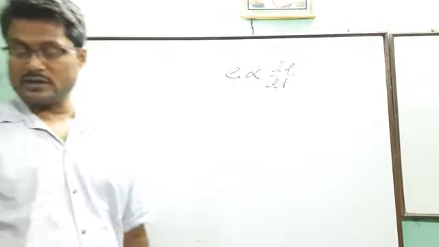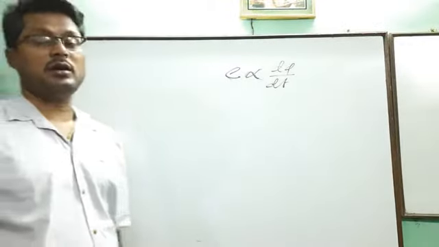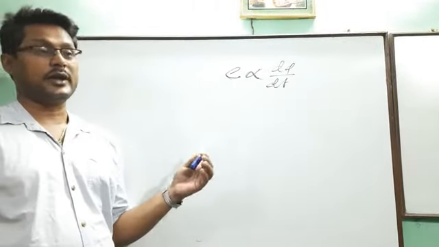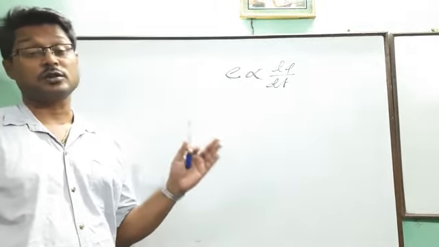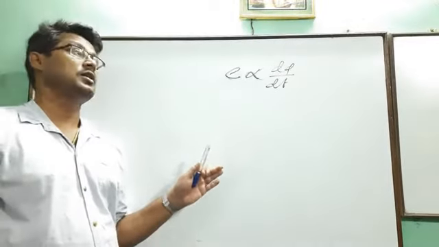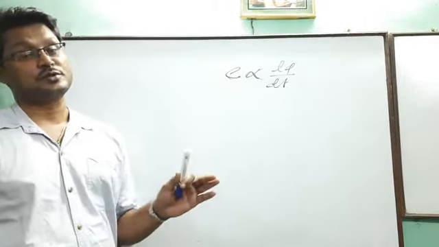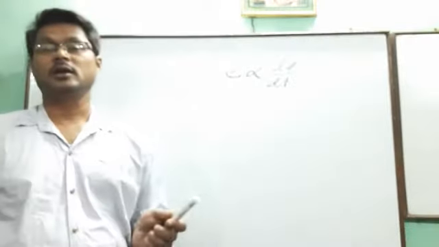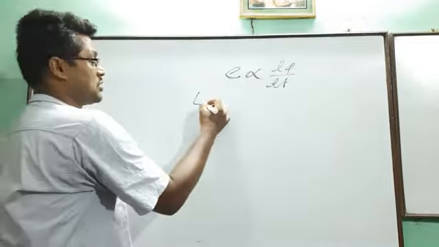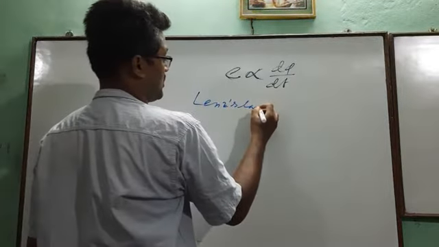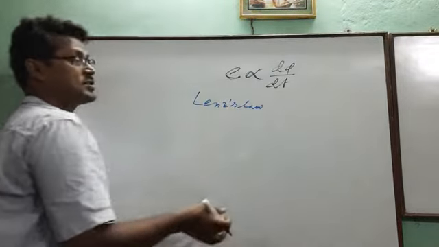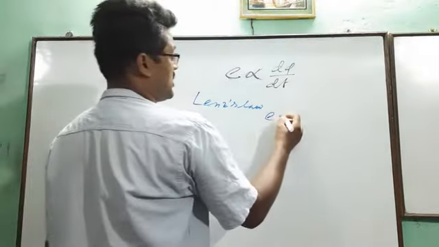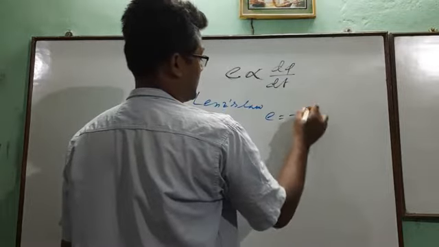Now these are the laws given by Faraday. So from the first law, we get the concept, what is the cause of EM induction. From the second law, we get the magnitude of induced EMF. But what is the direction? That is given by Lenz. So Lenz law. And what is Lenz law? Lenz law means E equal to minus dφ/dt.